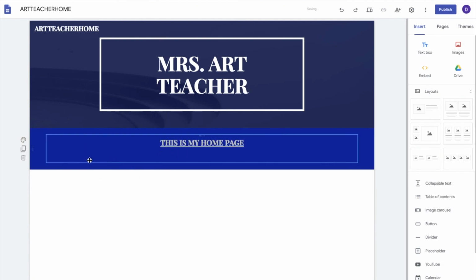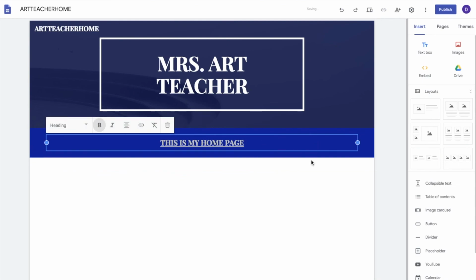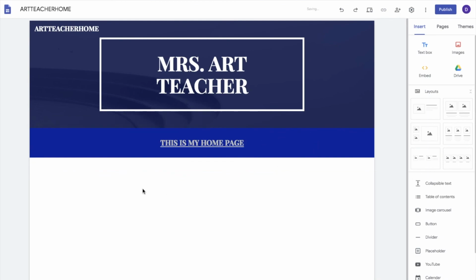You can put images in the background. In this case, I'm just going to put color. And because of the color scheme that I chose, it's going to be blue in the background. It just depends on the color scheme. All right. Let's see, what am I talking about next? I think I go on to pages.